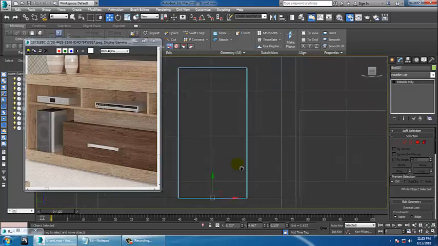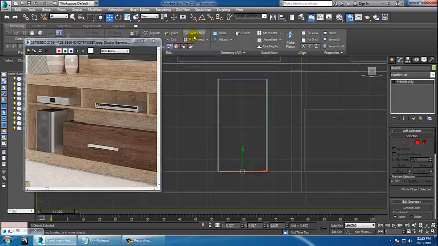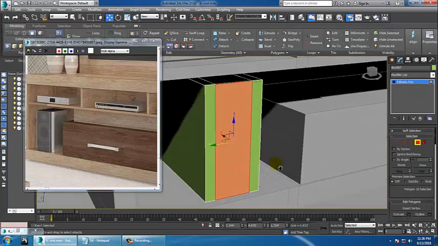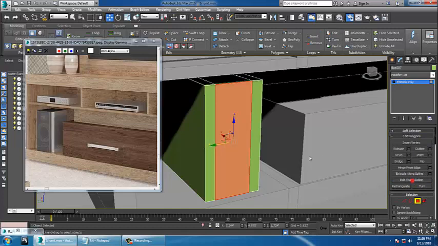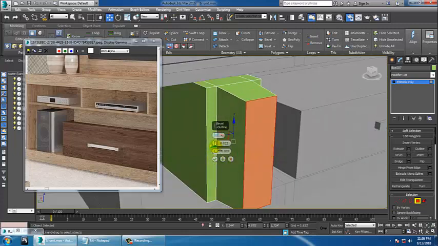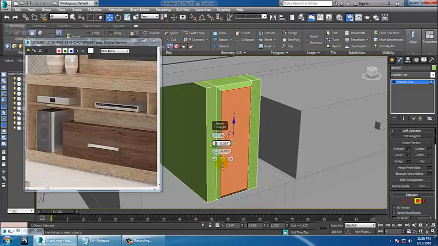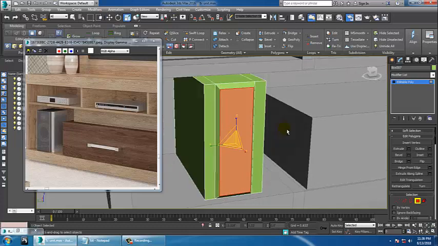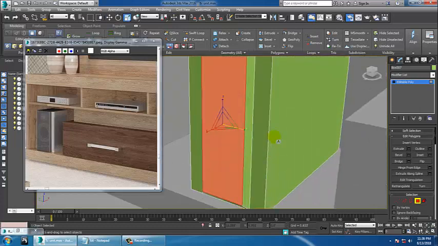You can go into this view, and you can use this swift loop option over here. One at this corner, one at this corner. Select this polygon, and you can use a bevel over here. You can use a bevel option. Go over here, reduce the height of this bevel and click OK. Scale it a bit more. This can give you a better look.